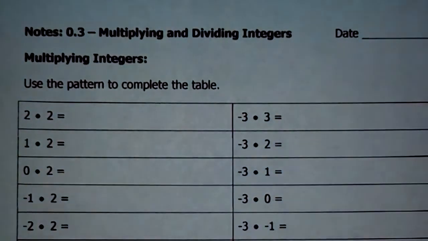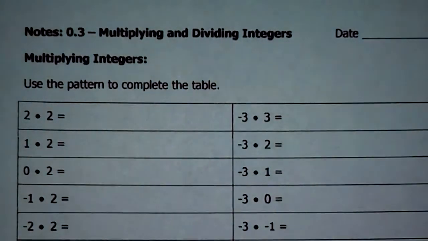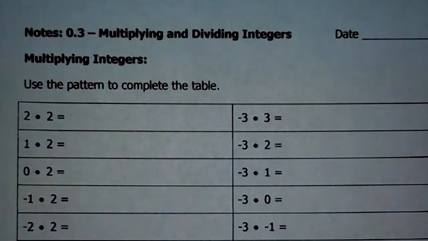And to start off, we're going to use a pattern to understand these rules. I find that when we memorize the rules, we don't remember them as long as we should. We only remember them for a short time. But if you discover and understand them, then you can know them for a lifetime. It sounds like a t-shirt or a poster, doesn't it? But it's the truth.